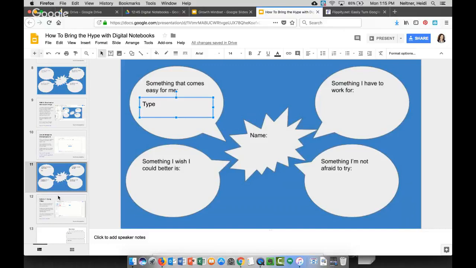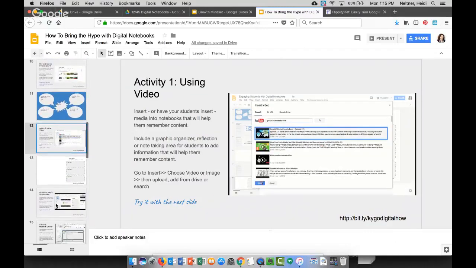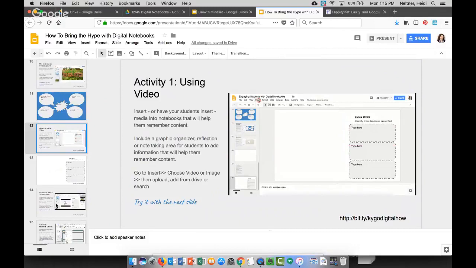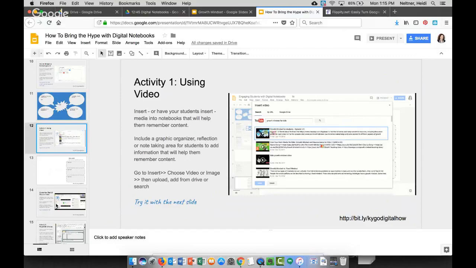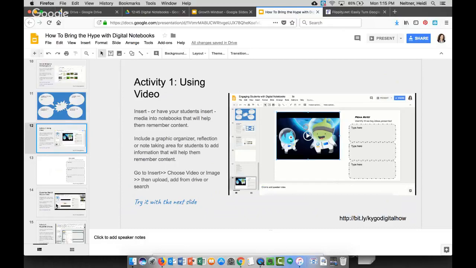All right. So video, 21st century learners learn by video, you know, Khan Academy, YouTube, they go looking for video first. And you can really capitalize on that visual video need for students by using video in your interactive notebooks.